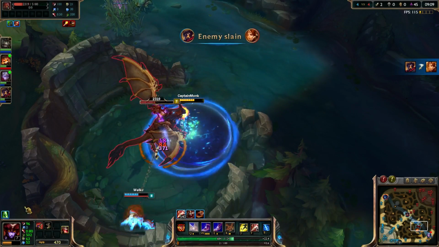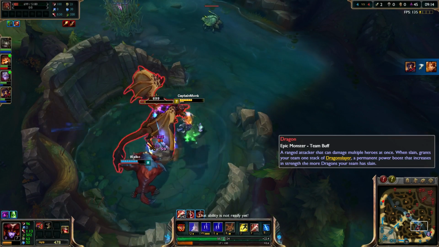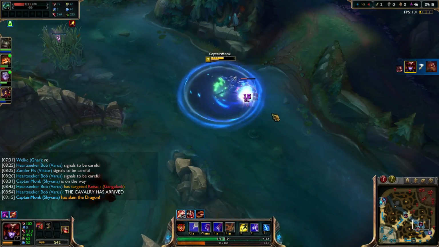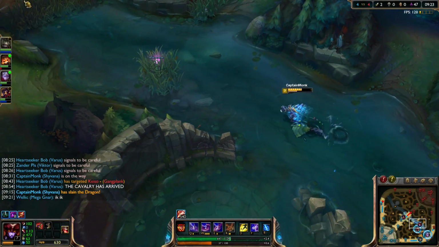So right now I only have 1 stack. I don't know why it disappeared for some reason. It just doesn't show anymore, but there we go, now it's shown up again. There we go, 6 stacks now. And I'm going to get the Scuttle Crab because that's going to give me another 2 stacks. So there we go, 8 stacks at 9 minutes, not too bad for ourselves.